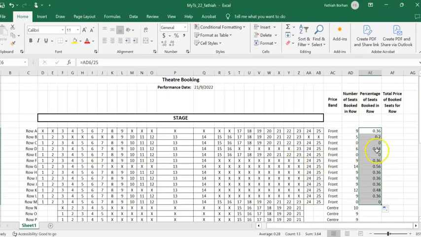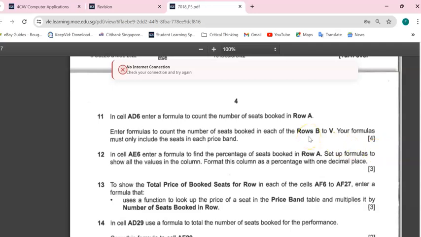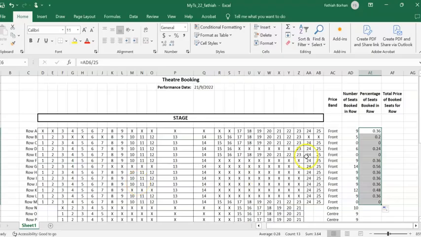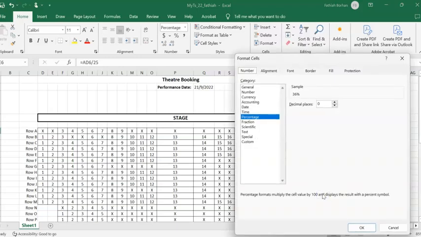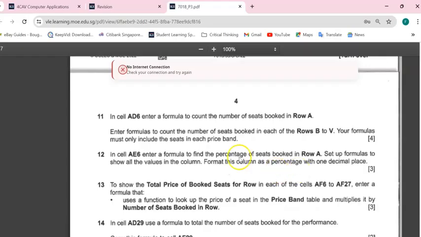Sorry, you don't have to copy yet. Into E6, I'm not just finding it as a percentage. We still need to copy it, so we just need to click on it. Do this and put it as a percentage, with one decimal place. You can just right click. Remember to right click, percentage, one decimal place, and then you have it. Okay, we are done with this.